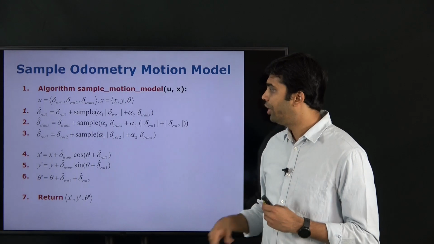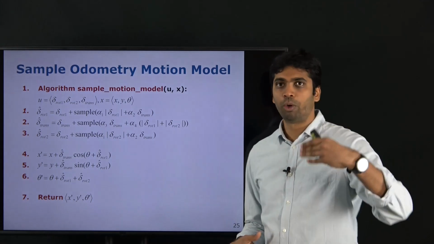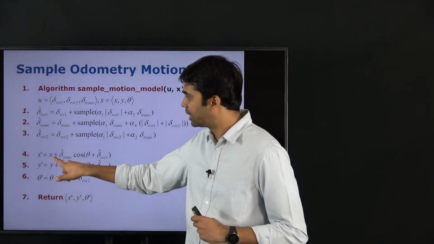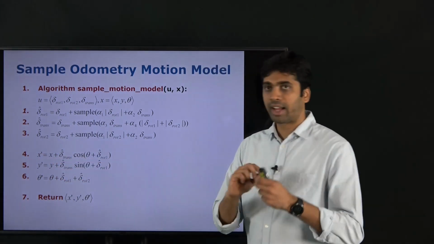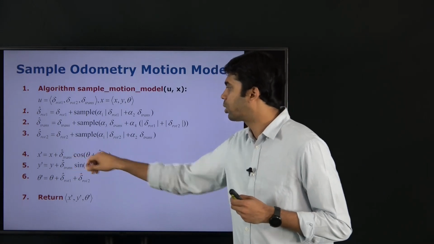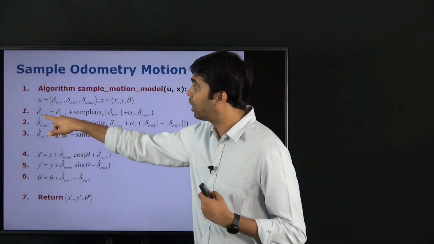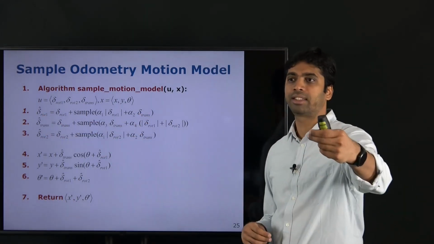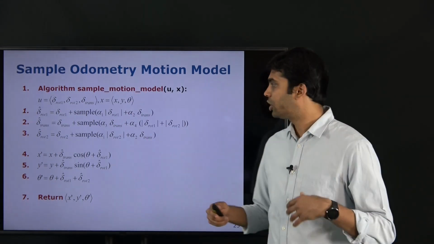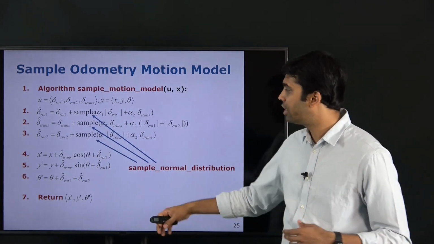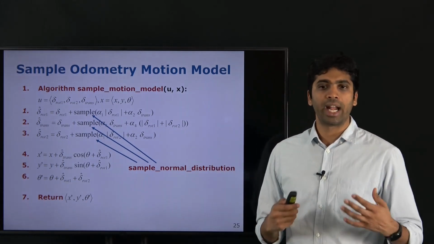And then basically we propagate these motions using the motion model. So if we start at x, we end up at x prime, which is nothing but x plus the translation that we took times the cosine of the angle plus the rotation that it made, including the noise that we sampled. So we will end up in the place that we expect plus some noise around it. This helps us come up with a new x prime, y prime, and theta prime, which would be the place where the particle would end up.